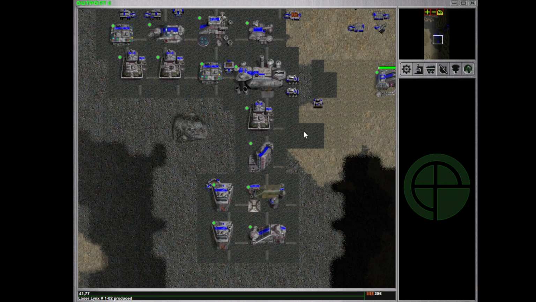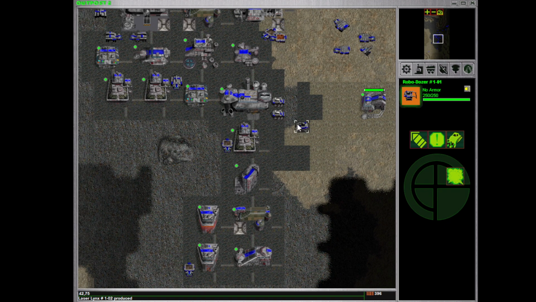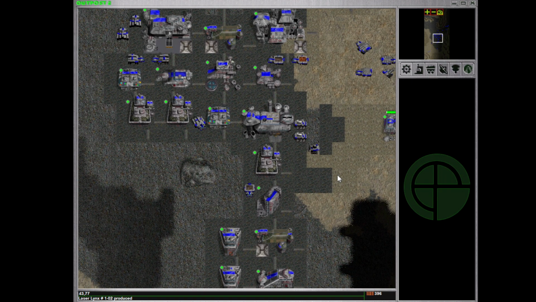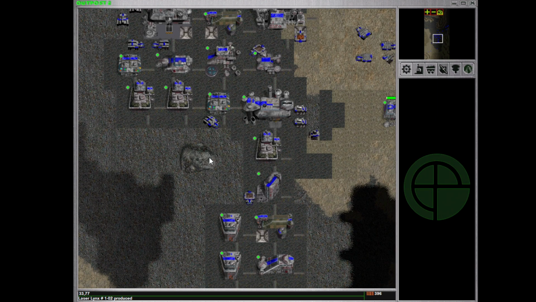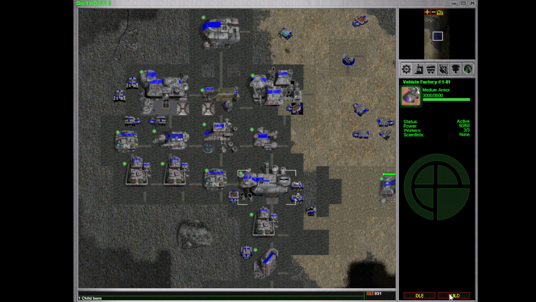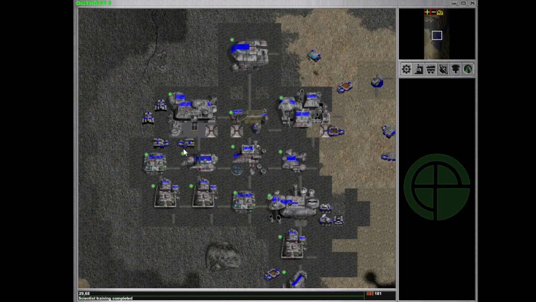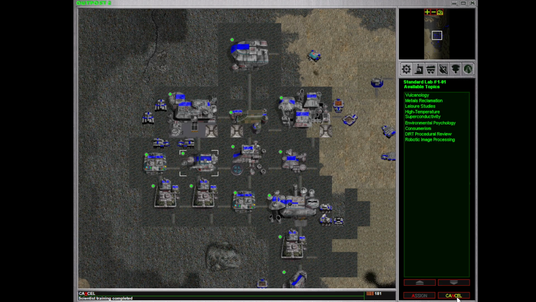Research completed. This tokamak is a little closer to the base than I might like. Also, I should have been thinking about this ahead of time. Yeah, whatever. It's fine. So, continue construction of the lynxes. Hooray! More scientists.